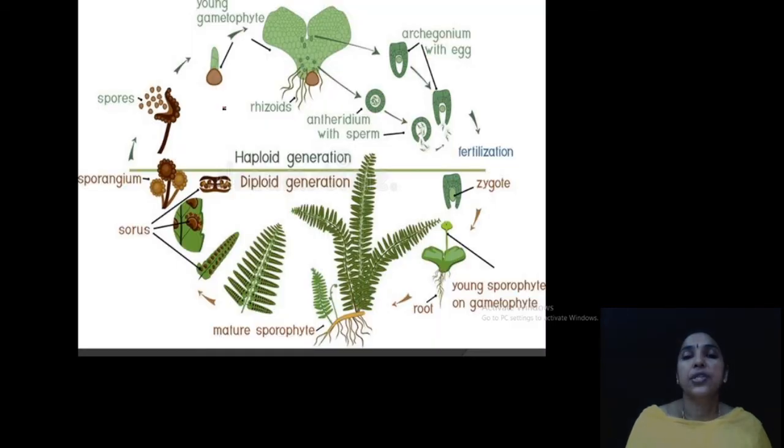See, this is the life cycle of the fern. This is a sporophytic plant. I already told you this is a sporophytic plant that has leaves, and the leaves bear spores. See, spores arranged on the leaves. A single leaf bearing spores. This group of spores is known as sorus, and the structures that produce spores are sporangia. Sporangium produces spores. Spores are liberated, spore germination takes place and develops into prothallus.